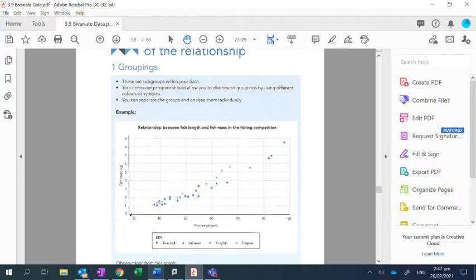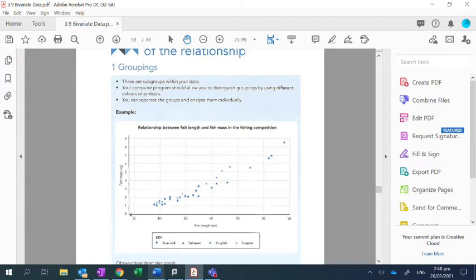Then kingfish are those stars, and you see those only occur at the very highest. So they seem to be the heaviest fish and the biggest fish that were caught in the group. So you can look at things like this and talk about the different groups of data. Remember that we'll do this with that data we had of the mother's age and birth weight. We'll look at that data again, and we'll see if you see any clusters or groups.